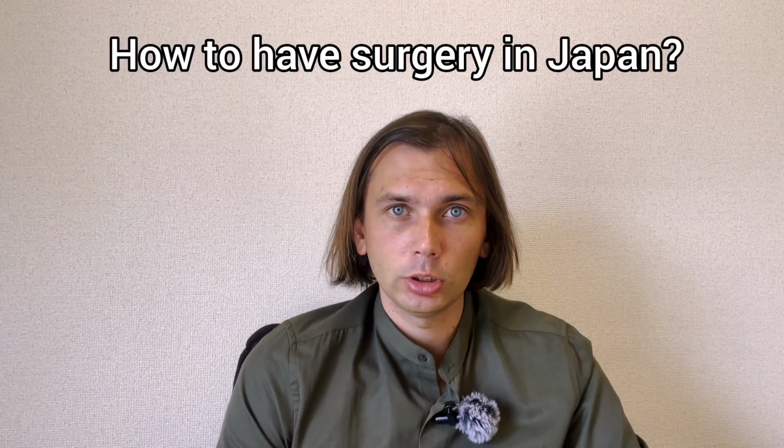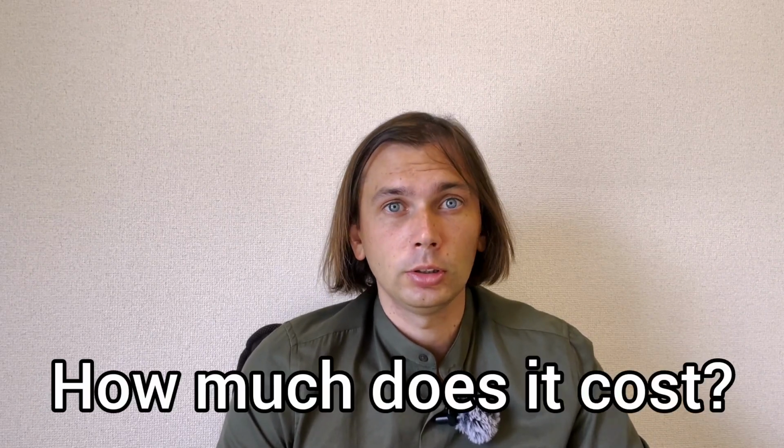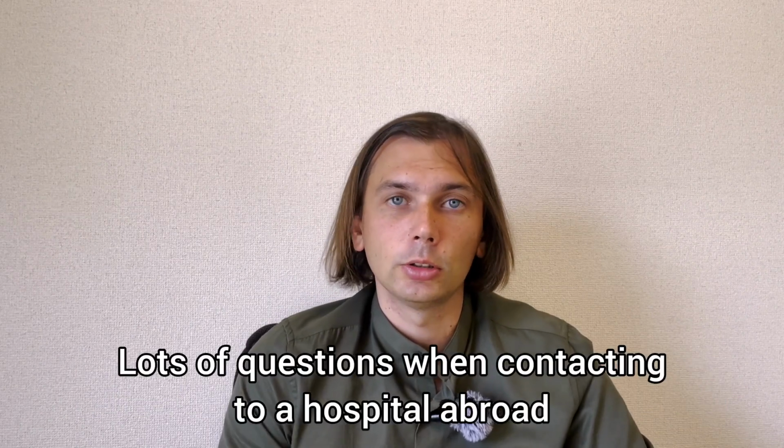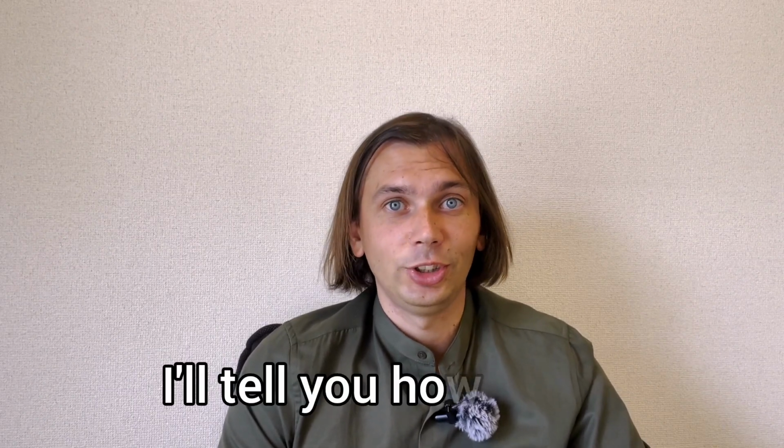A year ago, I had an operation in Russia. Anyone who plays active sports knows what a collarbone fracture is. It's a regular story. Accordingly, a year later I was told that I needed to remove the metal plate from my clavicle. And I was faced with the question, how to do it? I am already in Japan, how much does it cost here, what are the complications? All in all, many questions when going to a medical facility overseas. I can say that I have dealt with everything, and I will tell you now how it was.